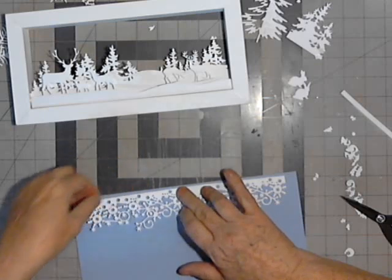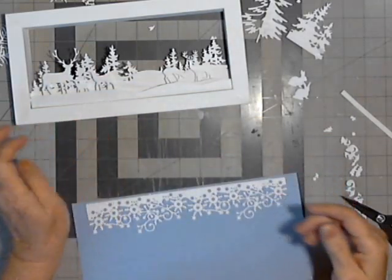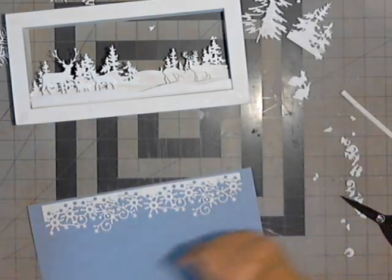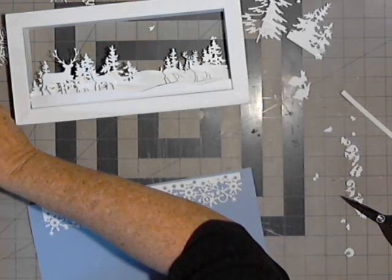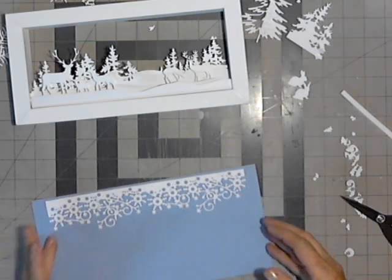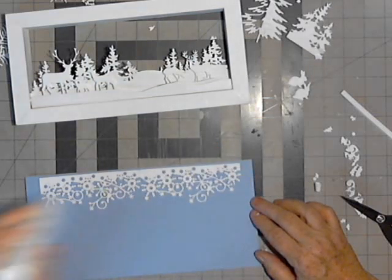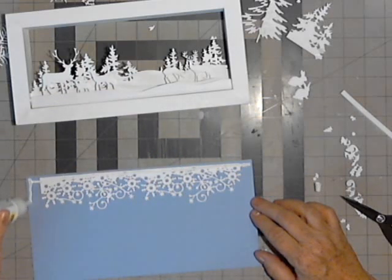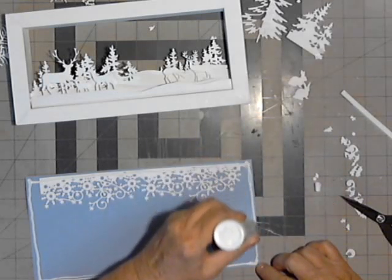Put that right there. I can glue this down to the frame, I think. Get some glue around here. I've got a 3/4 inch edge around here. So I'm going to do this all the way around like that.